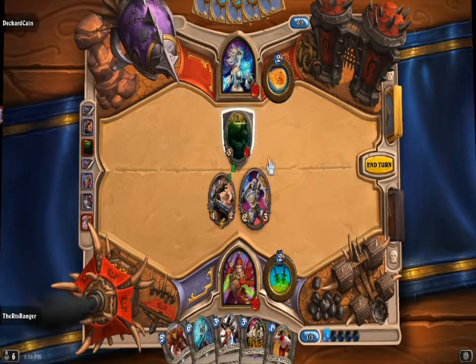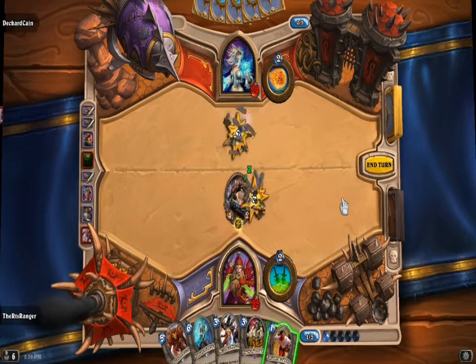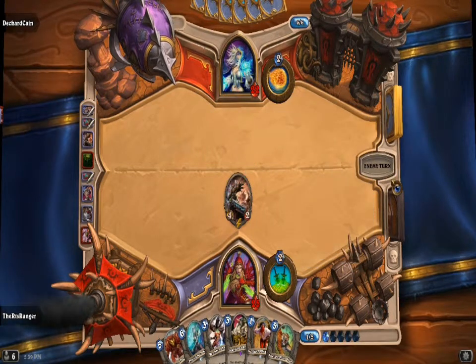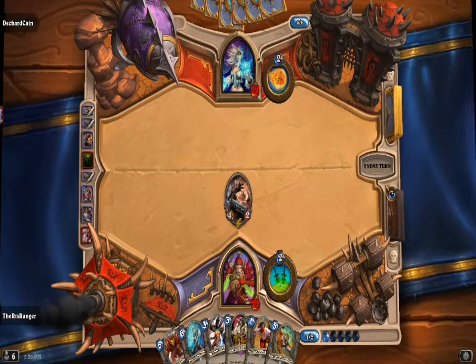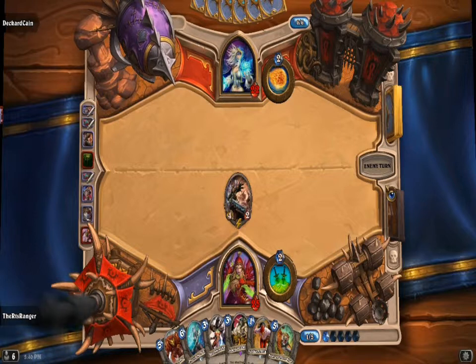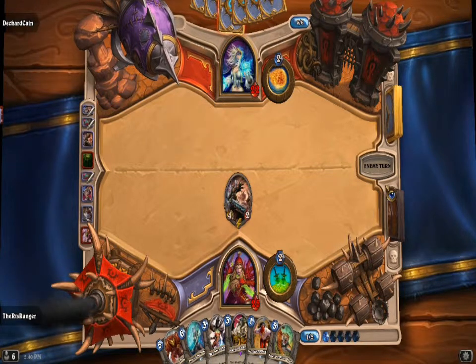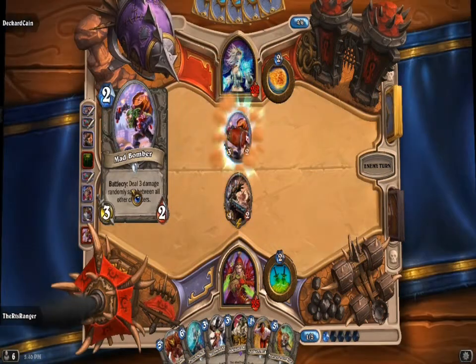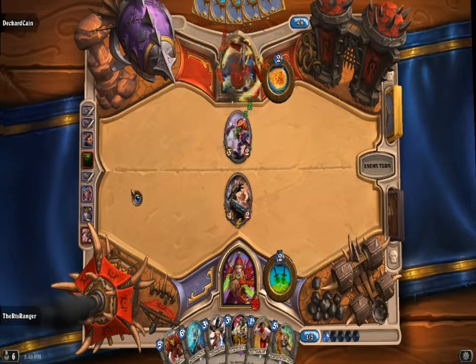Oh, I don't have a weapon out. Damn. Keeping that as our charger. We could make a 3-2 charger. But that's going to be our entire turn next turn. It's interesting. If I played Razorfen Hunter and he just played Fen Creeper, I would have... What died? Fairy Dragon? Yeah, the result would have been the same.